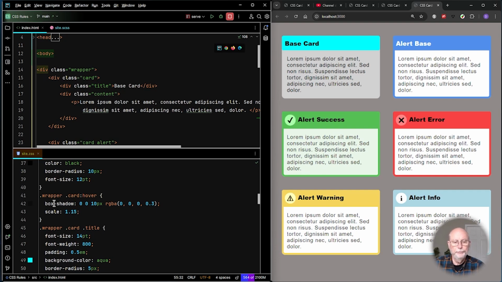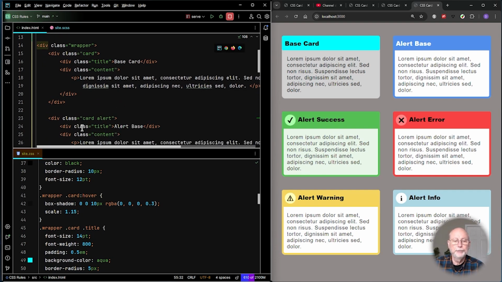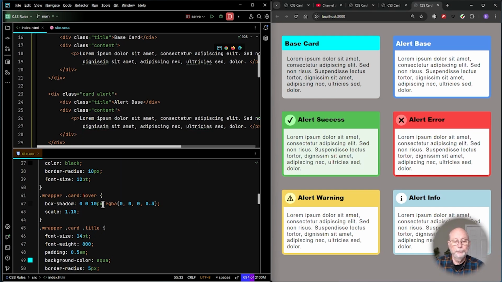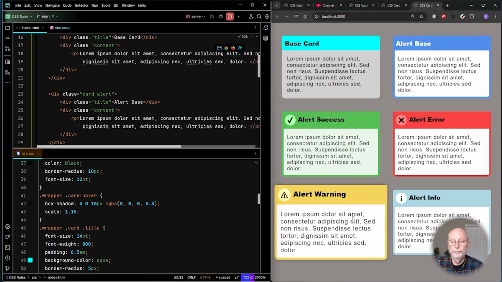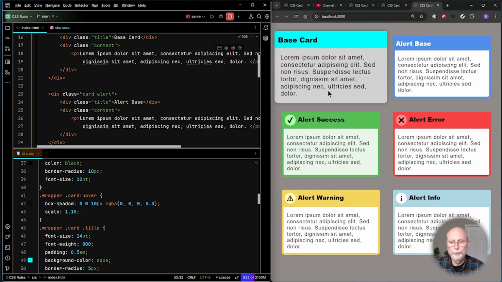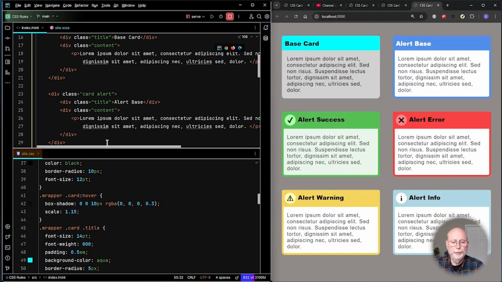And this is applied to every single one of these because they all have card, title. So they're all within the wrapper. So this has a card, so therefore it will hover. So when the hover triggers, that's because of this right here.